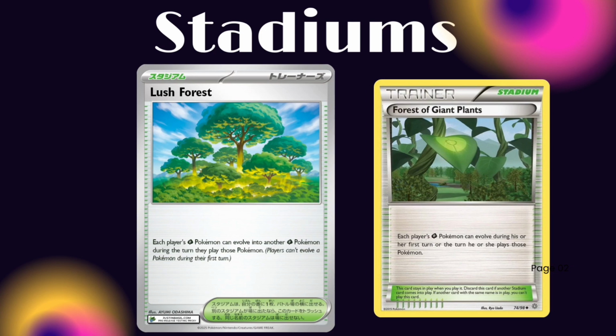Each player's grass Pokemon can evolve during his or her first turn or the turn he or she plays those Pokemon. So Lush Forest allows you to, you can't do it turn 1, but on turn 2, Turtwig on the bench, instantly evolve it that turn into Grotle, use Sun-Drenched Shell, get everything you need, get Torterra, evolve again, and now you're swinging. This card broke Discord.